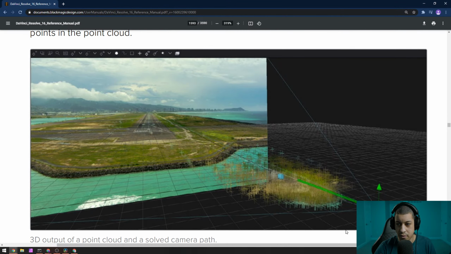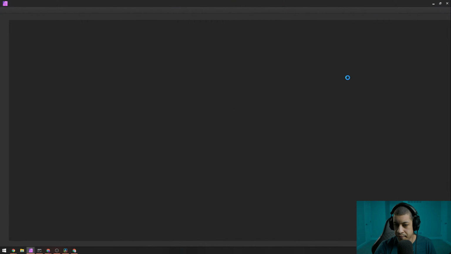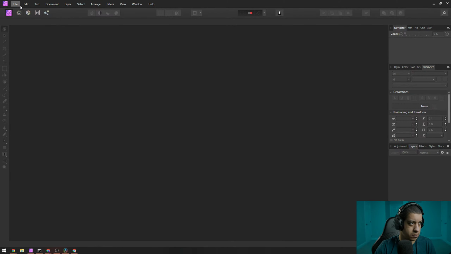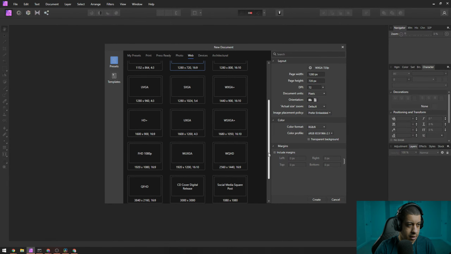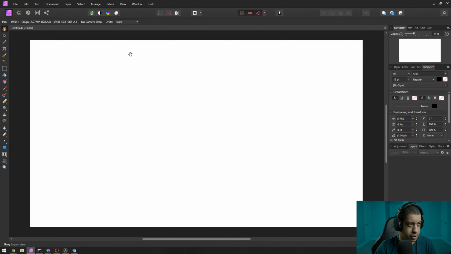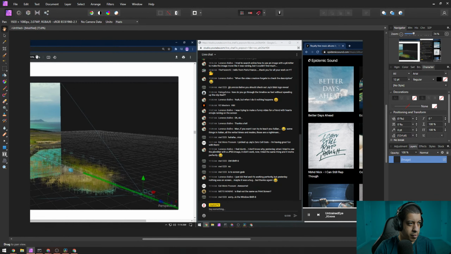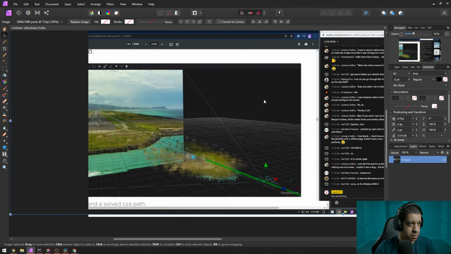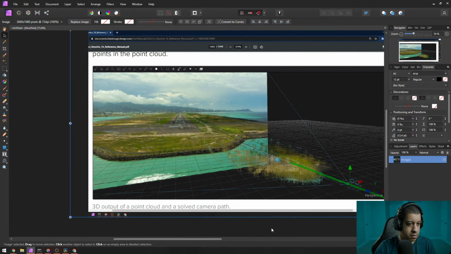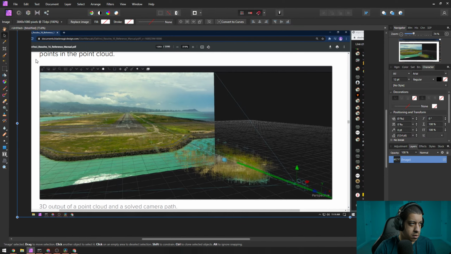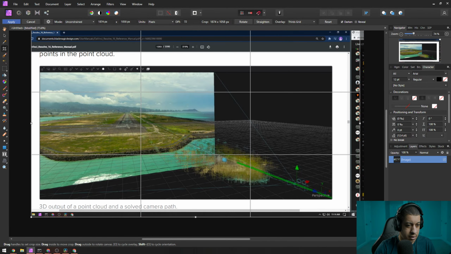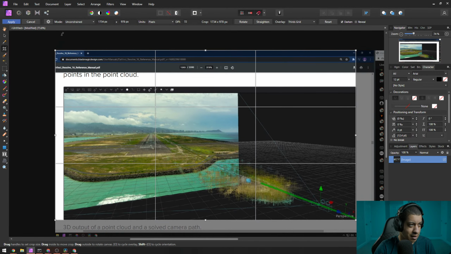And then we go print screen. And then I open up this, and it opened up on my other monitor for some reason. Alright, then we go new, and then we're going to go 1080. And we're going to go paste. Oops. Alright, and crop. This is such a janky way to do this.